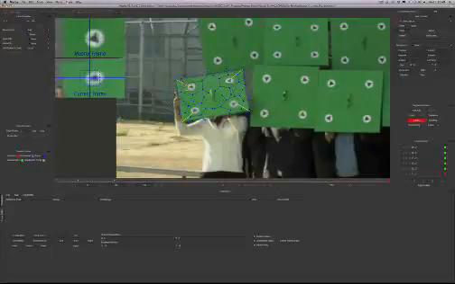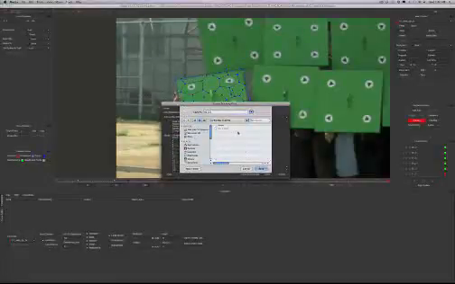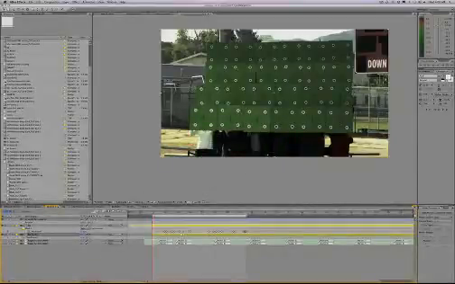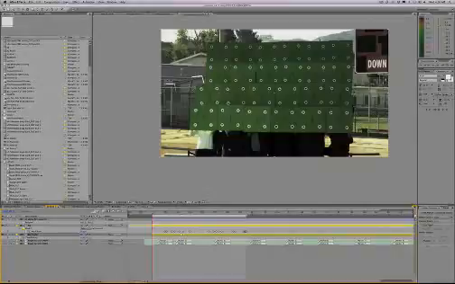The next step will be to click on the Track tab and export tracking data. Make sure that first layer is selected and that you are exporting After Effects corner pin data. I'm going to save this as 0101, and now we can move to After Effects and start compositing. Here we have same shot. It looks a little bit different because it was color corrected, but it's the same shot. And now we are going to use tracking data from mocha and apply to the first image.